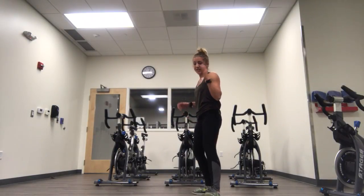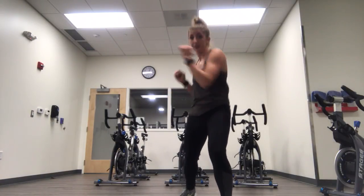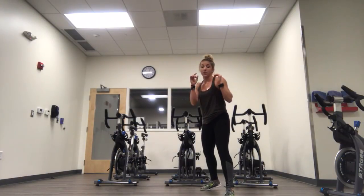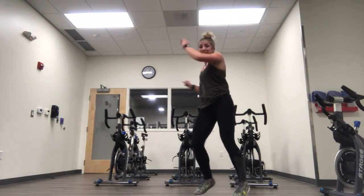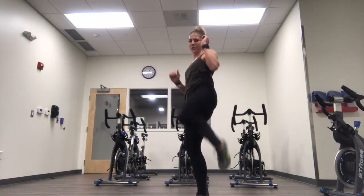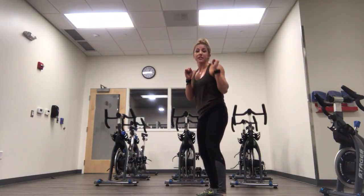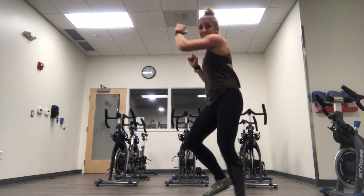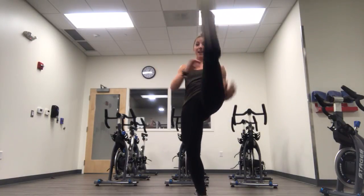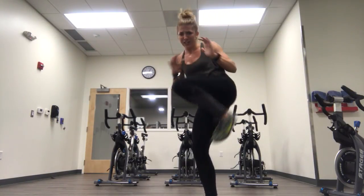Other side — non-dominant stance. Step back, step front, snap, cross, step in, chamber, push. Do you have one better side? We'll leave it at that. Chamber, push. Nice job. Think about where you're targeting — chest. Snap, cross, step in, push. Breathe. Snap, cross, chamber, push — and I want to see the blade of your foot. Almost there. Where are your hands? Can they come to the side? Less than 10 — chamber push. One more.